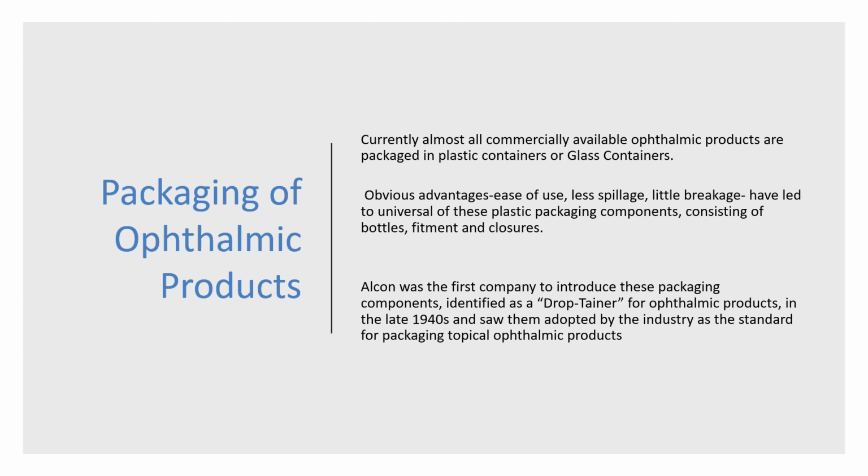Now, when we talk about the packaging of ophthalmic products, that has to be very precise and very accurate and very safe. The reason being these products are directly instilled into the eyes. So they are very important. They should not contain any sort of contamination. So almost all the commercially available packing these days is made from plastics.